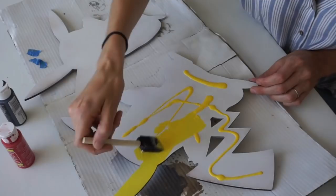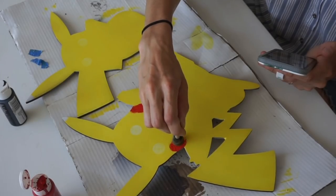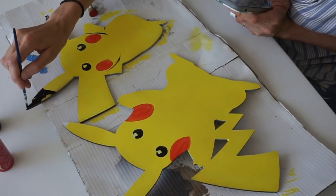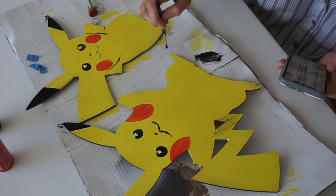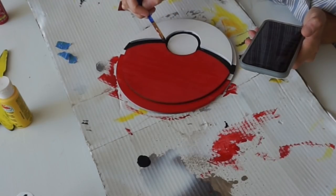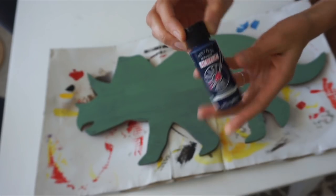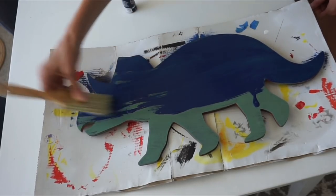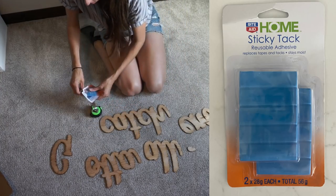So since the boys are into Pokemon, trucks, Legos, and dinosaurs, I decided to make them a couple art pieces with Pokemon on them. Even though they're not really allowed to watch Pokemon because it's a little bit mature, my niece has actually been making them Pokemon characters and drawing them out. She's really talented and she's really into anime, and you can just see it reflect in her artwork. And so I'm actually going to hang up those frames on each side of the window in the room when they come in. They just haven't come in yet, and display some of her art pieces. You guys will see it when I reveal the room. And then I decided to add the dinosaurs as well because my youngest is obsessed with them.